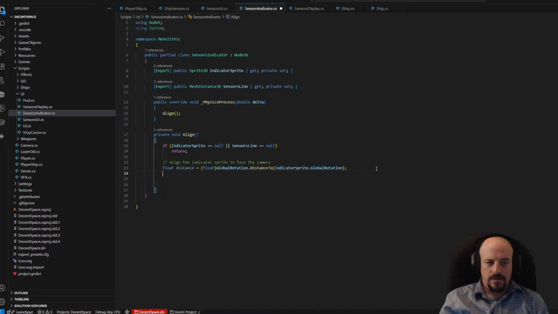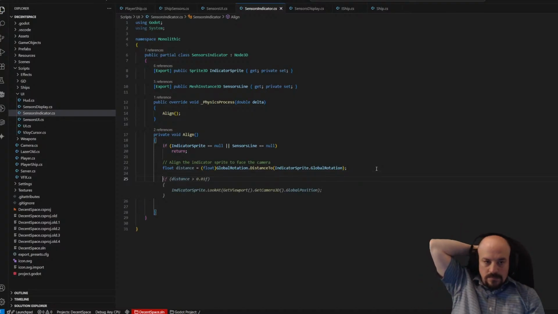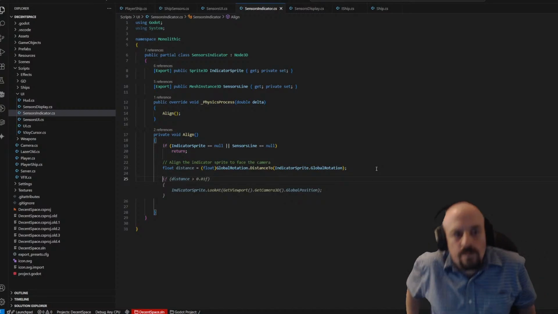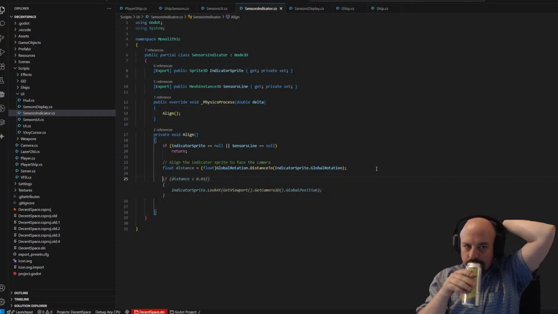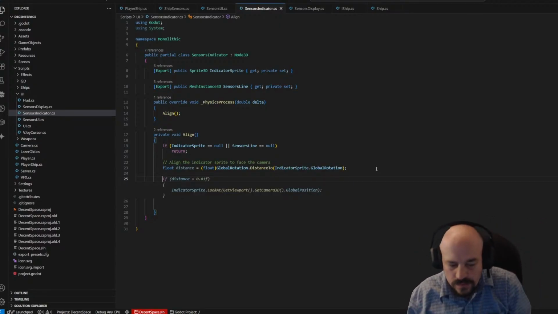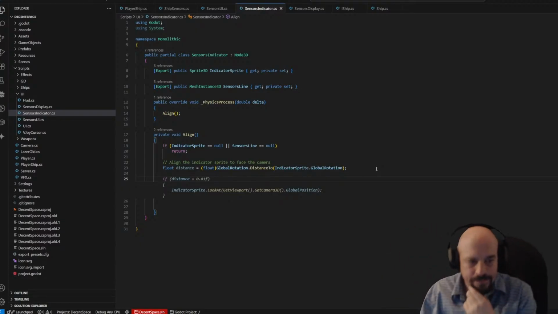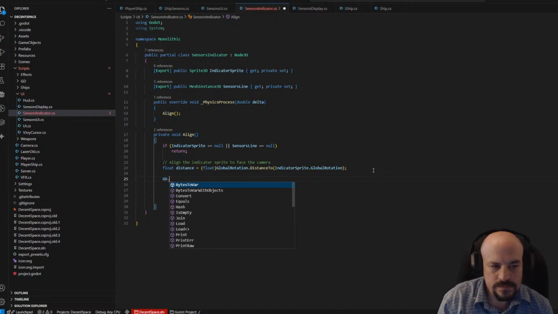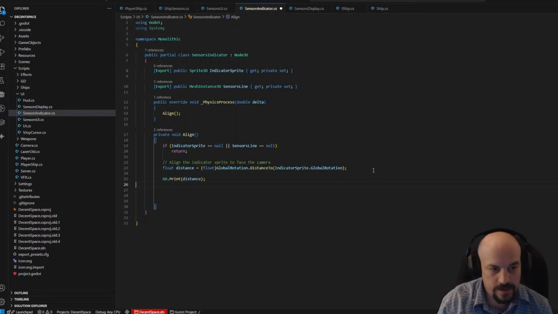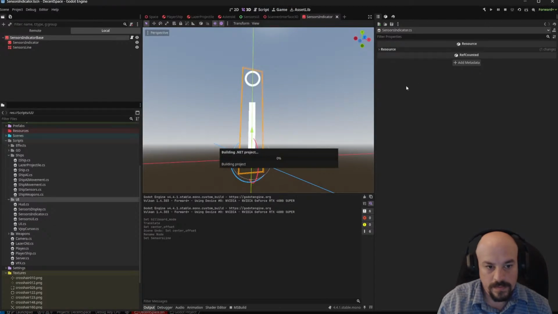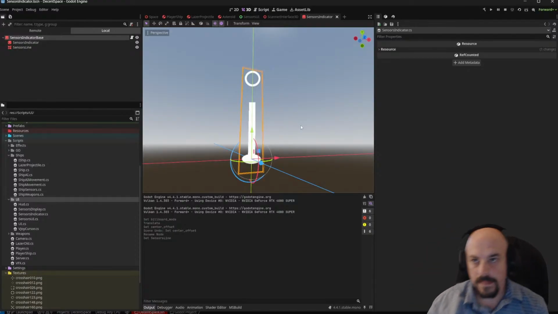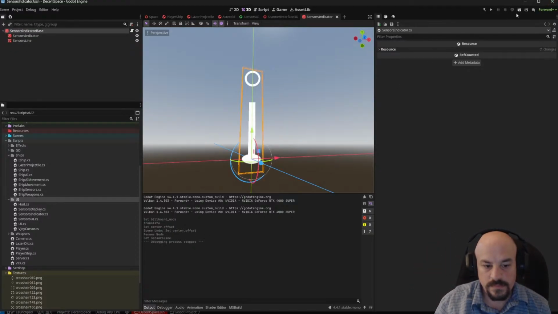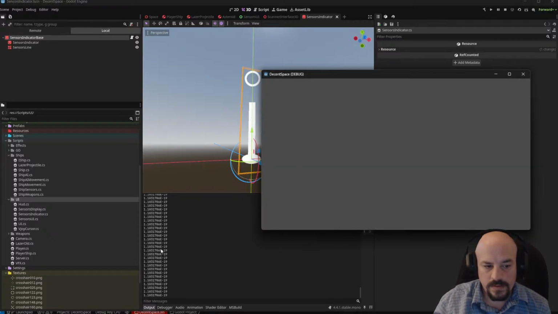Sure. And this distance is going to be the height on Y. Which is like 1.1.